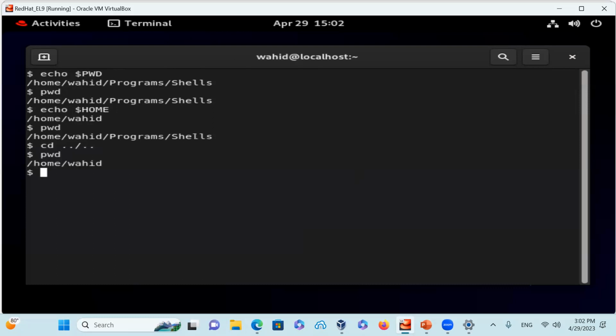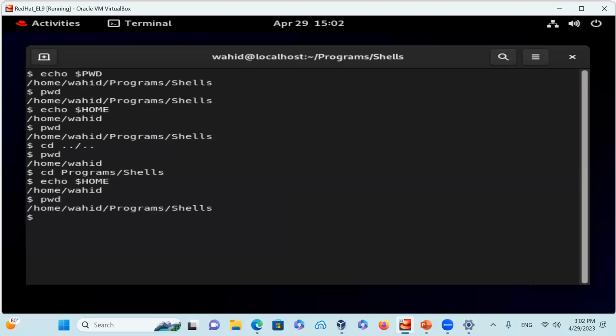I say cd out from the shells into programs, and then now I'm on the home directory. But at the same time, I could be on the programs and then shells. And since my echo $HOME is pointing to that, and currently I'm here, all I have to do is type in cd. It will just be dropping me there.